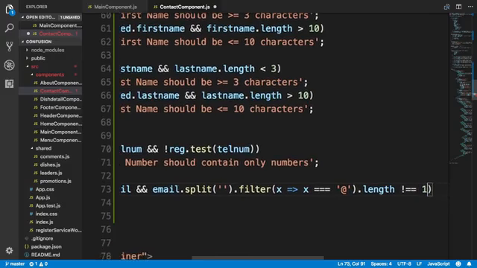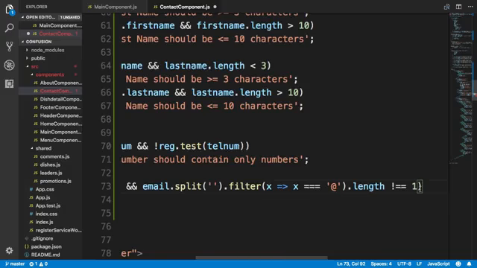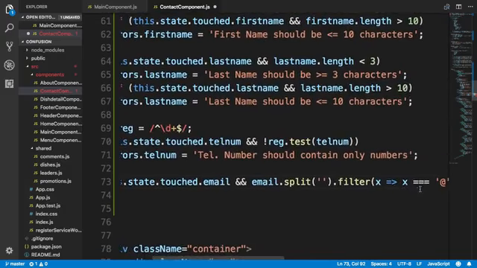I'm checking bit by bit every part of your string to check if at least one of the characters is an @ sign or not. If it is not, then that is not a valid email. So that's what we are checking to make sure.